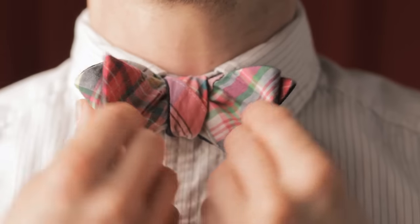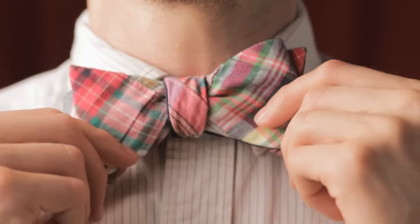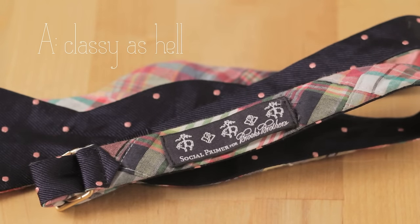Each properly tied bow tie is made up of a front bow and a rear bow. We are using the Social Primer collection from Brooks Brothers in this video for two reasons. A, they are classy as hell, designed by K. Cooper Ray for Brooks Brothers. B, the two-sided design allows us to see which side is up in this video.